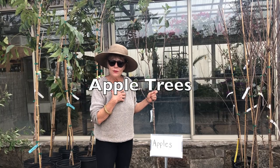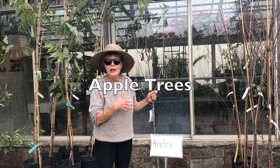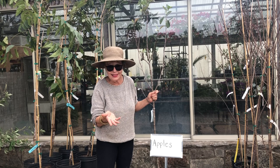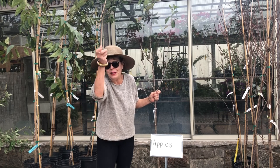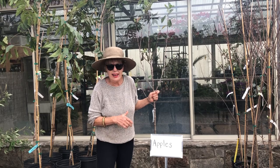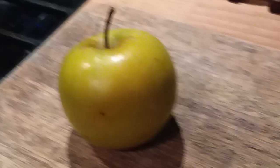We started the farm 12 years ago and ended up in a nursery in San Antonio that encouraged me to buy a bunch of different kinds of apple trees. Boy, was I excited — who doesn't like a fresh apple picked right off the tree? Well, it didn't work out that way. Here's what I got after 11 years of taking care of those apple trees.